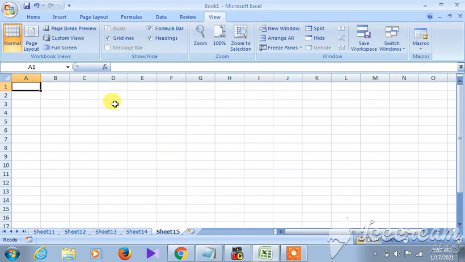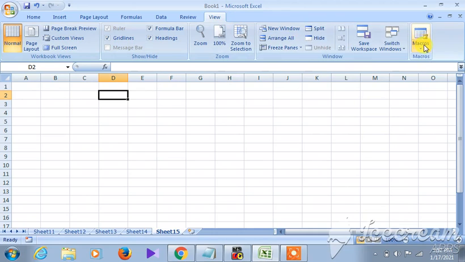Now see what a macro is. A macro is a group of jobs that can be assigned under a single name, and when executed, each job will be executed in sequence as you have assigned it. In this way you can reduce your time in order to do a set of jobs. Now let us see what menu and options are available.